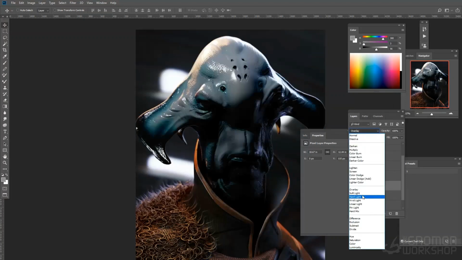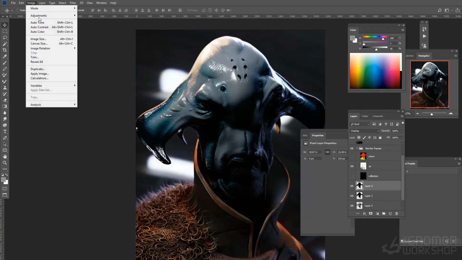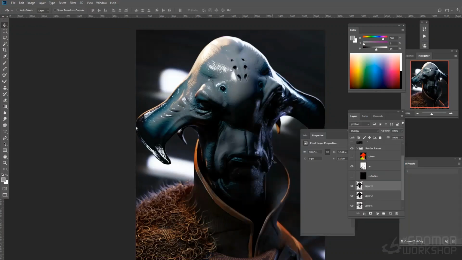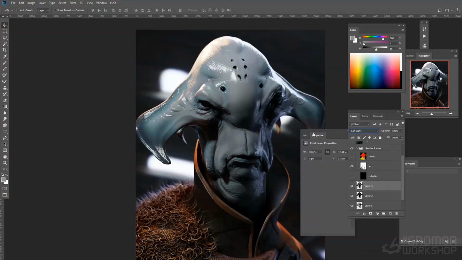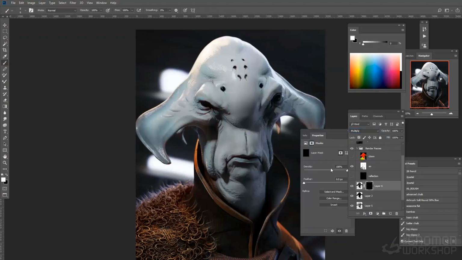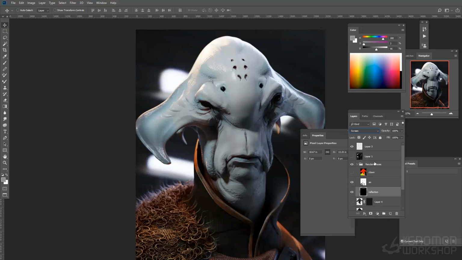And a lot of times once I get to this stage, I start noticing the things that really need to be changed. So I've adjusted the skin to make it brighter like we had before. And you might notice that this specular is a lot hotter than the other one. And we're going to talk about that when we get to the next version, how I go about making that. Just playing with the levels on it and hitting it with a screen. I don't want it to be too shiny, so I'll mask this out and kind of erase away some stuff. And here I've actually put it on a multiply layer, thinking maybe there's some sort of soot or something on him.